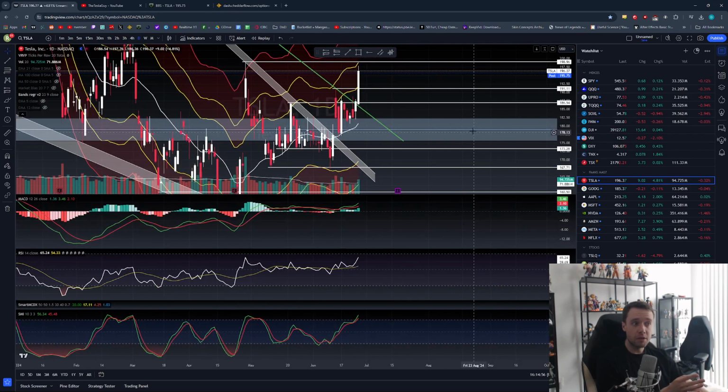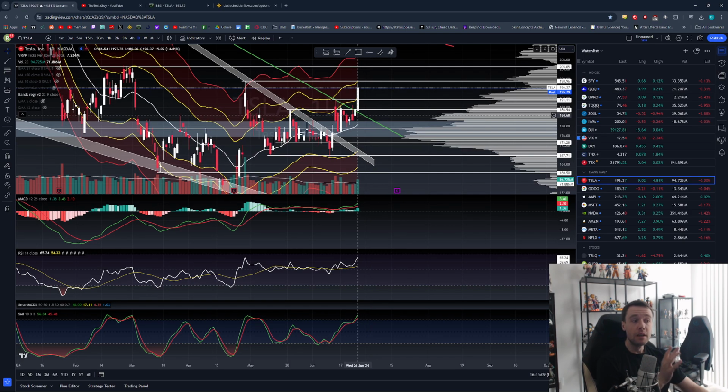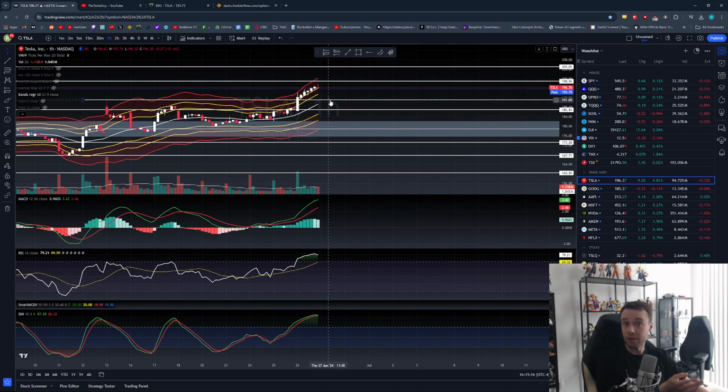So for instance, on the daily chart, what can that mean? That could mean that we don't necessarily just crash back down all the way to like 181 to meet back in the middle to reset the stock, if you will, on this overbought condition. I personally, and this is what I want to see, I want to see Tesla still come back down. I still think it will come back down to about 191, where on the 1 hour chart it will actually reset the stock by like Friday, let's say, 191 roughly. I think that can still happen for sure.